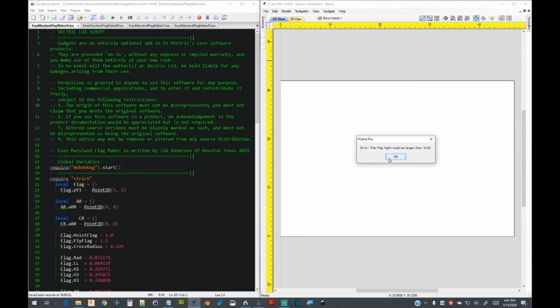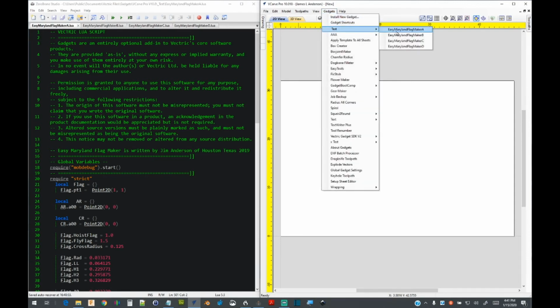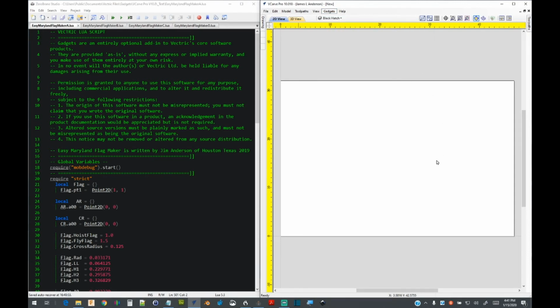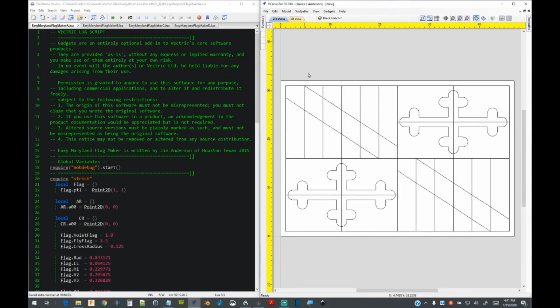On pressing OK, the user is presented the user interface to fix their mistake. This error trap will keep looping all day long until the user either enters an acceptable value or cancels. Running it once more, and entering a value of 30, no issue and we have a flag.